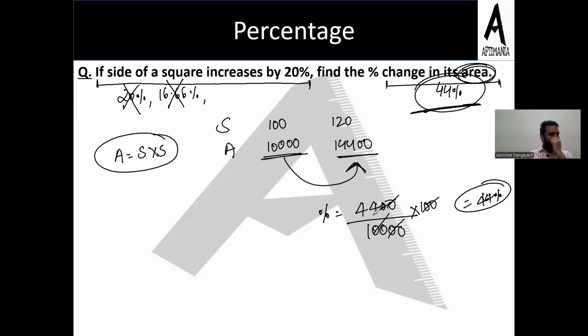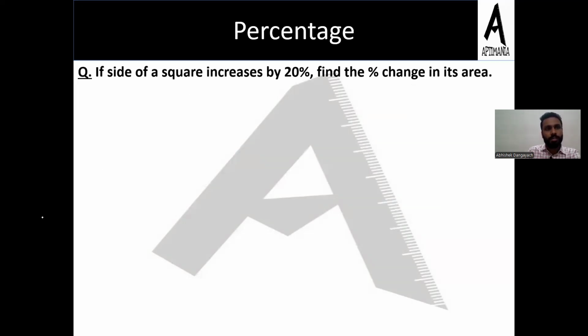Clear? So I hope that's clear. We can go ahead with the next one. Next question. If side of a square increases by 20%, find percentage change in its perimeter. Now we have to find the change in perimeter. Again, pause the video. It's a very simple question since you have solved the previous one. I don't feel it's going to be a problem for you to solve this question. Try to get the answer quickly. Pause the video, take a 2-minute halt, solve the question, get back.